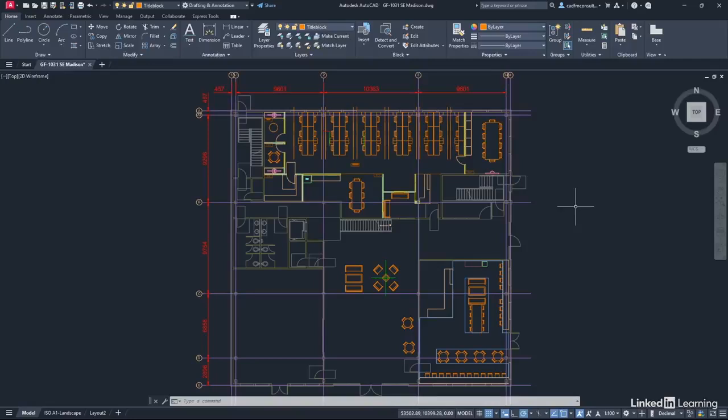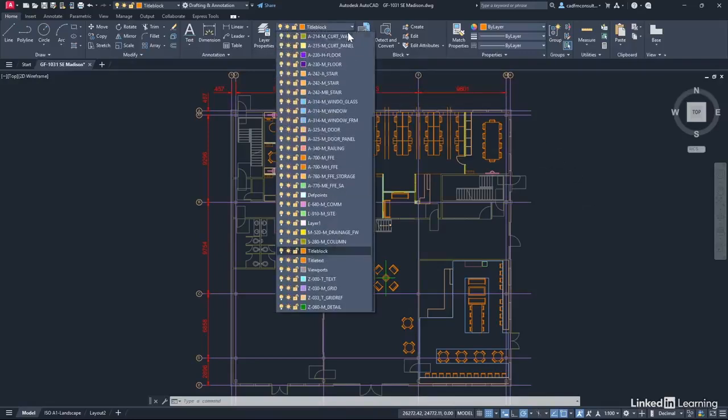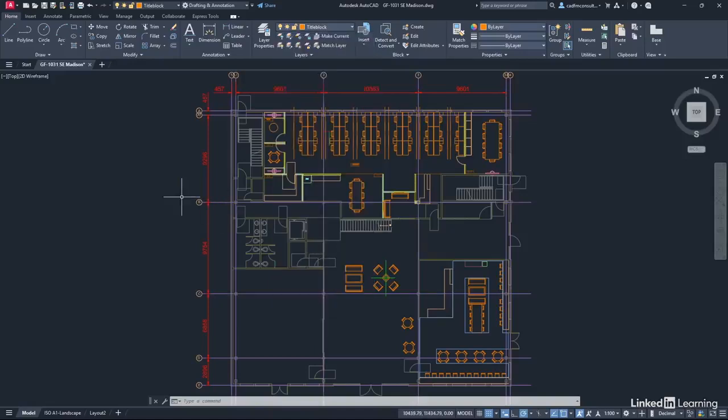Now, we're going to start in the Model tab, and we do jump around a bit between Model tab and Layout tab in this particular instance. But what we've got to do is design a simple title block that we can utilize. And then what we're going to do with that title block is move it into a Layout tab and develop a page setup around it. So make sure, Layers panel, Home tab on the ribbon, you're on the title block layer. We've got title block, title text. We're going to be using both of those, but we want title block first.